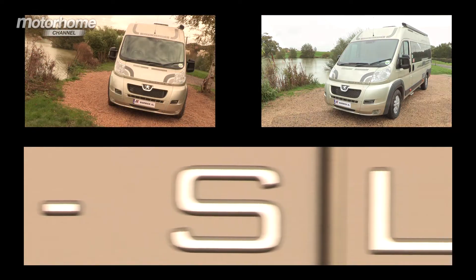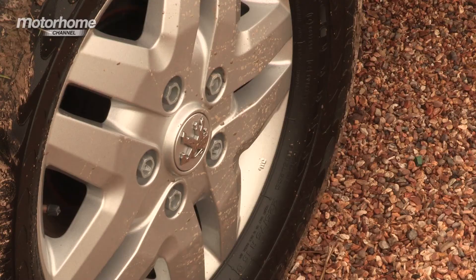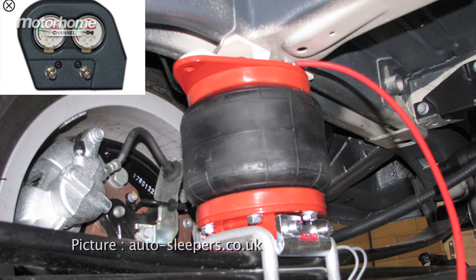In all other respects, this is a really well-specified camper. It's got an underslung fixed LPG tank, for example, which means you'll never have to mess around swapping gas bottles. This one that we've got on test is particularly good because it's got an upgrade kit fitted, which gives you things like alloy wheels, the awning up there, and Alcon pneumatic suspension — that's air suspension that lets you level out the van to keep it stable no matter how much load it's carrying. But the thing that really makes an Autosleeper is the interior, and let's go have a look at that.